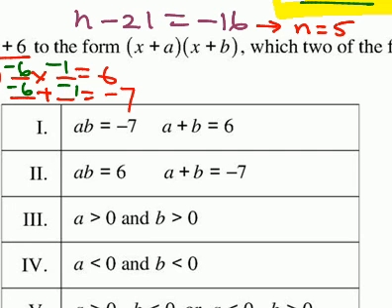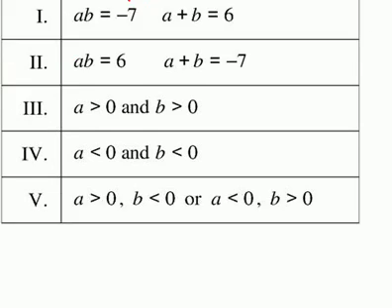Uh-oh. Okay, well, what are they saying here? X plus A, X plus B. Well, I factored this into X minus 6, X minus 1. So if you were to compare these things, what is my value of A? In this case, A is negative 6. In this case, B is, I guess, negative 1. So my question now is, knowing that A is negative 6, B is negative 1, can you tell me which one of these things, 1, 2, 3, 4, 5, is true? So I guess we have to go down the list and figure it out.